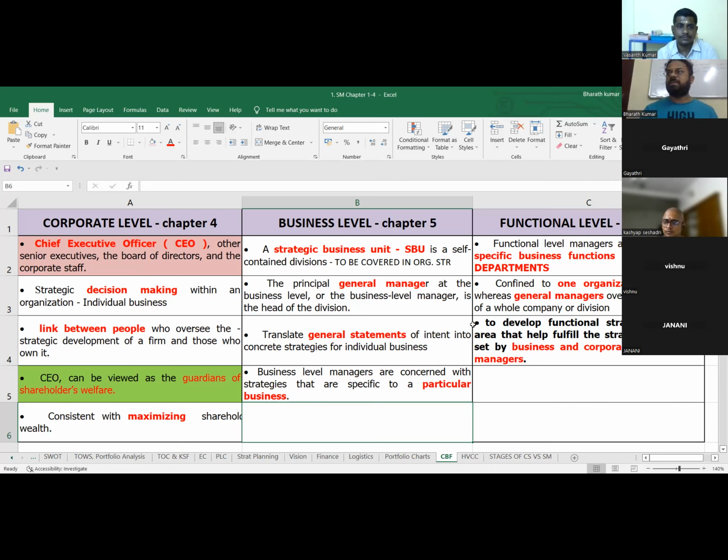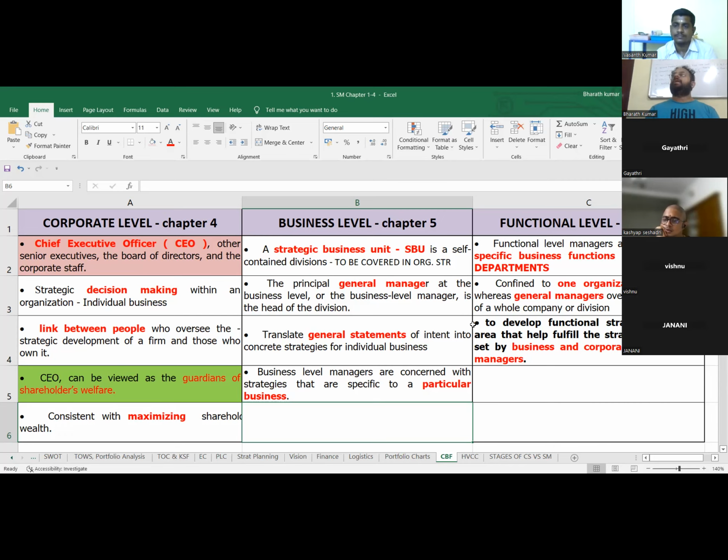Tomorrow evening, I am finishing the one-liners with the story. For example, BPR, you may not know what it is, but you will study something and come. When I tell the story, you should tell me the keywords connecting to it, and you should glance at the level and come. When I tell the story, it becomes very easy. Don't worry, I'll tell all the stories. I will make you thorough with the concepts. I will not make you do self-study, otherwise you don't need a class like this. I will make you study. After that, go and study again. You will understand, and you will have a different perception. Okay.